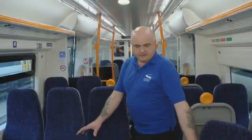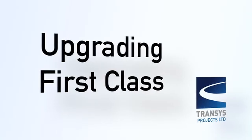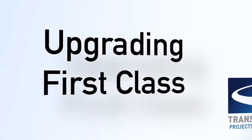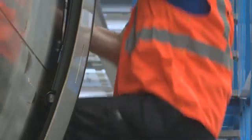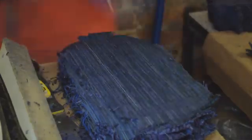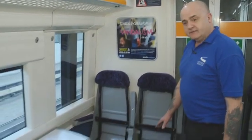We have graffiti on the walls which we try to remove. Also, we remove the gum from the carpets. On one coach we had 800 pieces of gum to remove. Obviously the first class area has got the same cleaning of the paintwork and the luggage stacks on the roof. Also all the seat covers, bases, armrests and backs have been removed, and brand new moulded headrests, backs and bases have been fitted.